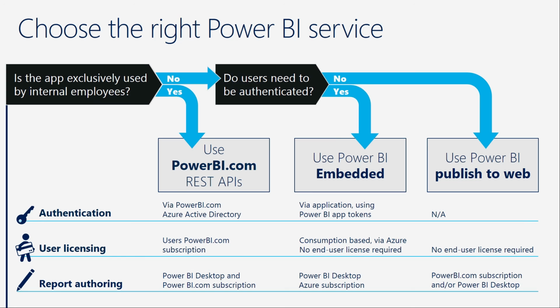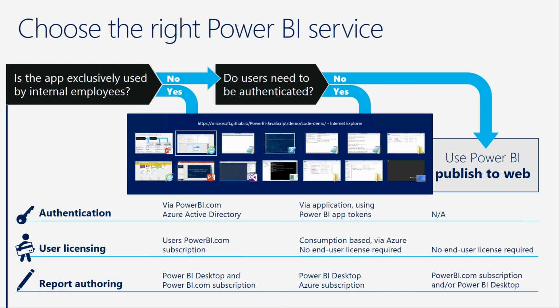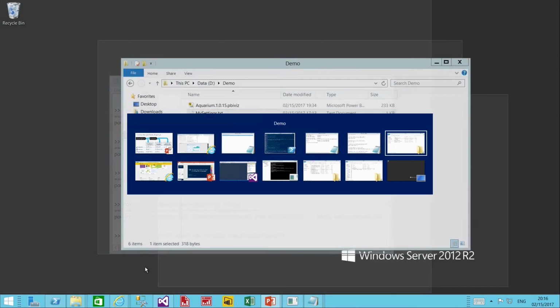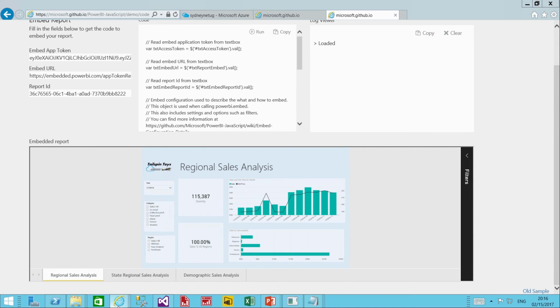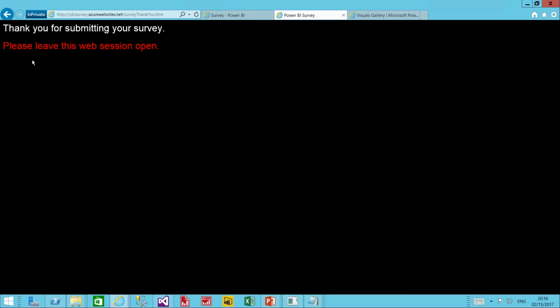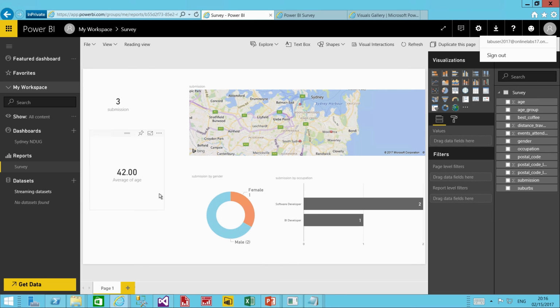There is another story that Power BI does support embedding of publish to web. Is anyone familiar with this feature? Let me just finish off with a quick demo of it. When I asked you to complete an eval, I'm not sure if anyone noticed this, please leave this web session open. It doesn't matter if you didn't, but this report here, this is a Power BI service report, but as you now appreciate, it's exactly the same design as what you can achieve and publish or import into Power BI Embedded.